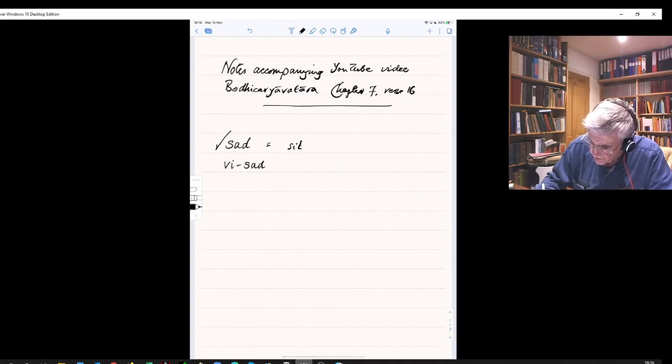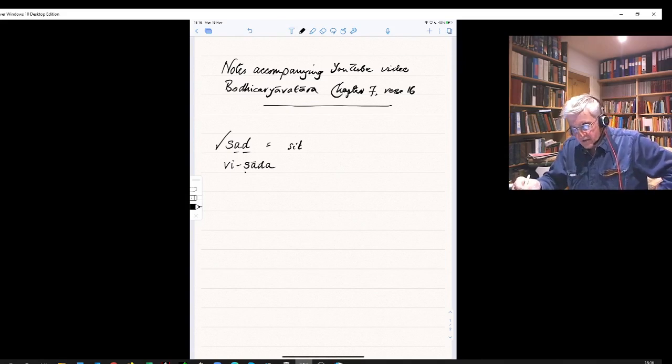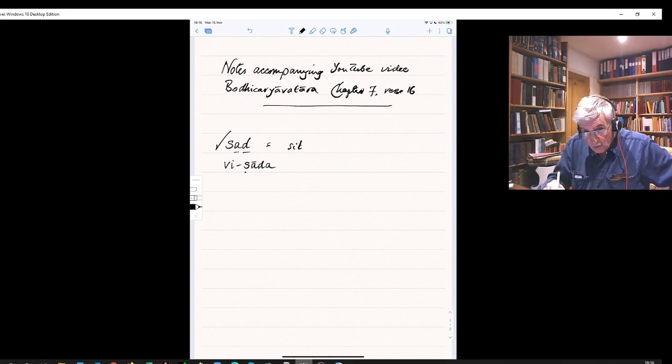Now, as so often happens, we can make a verbal noun from a root that has a short a followed by a single consonant. We can make the verbal noun just by lengthening the a to ā and making it an a noun. So sada, vishada. It's a rule of phonetics, almost universally applied, that where in the same word, and by the way, if you put a prefix onto a word, then it counts as part of that same word, if in the same word you get an S preceded by a vowel other than a or ā, it changes from S to Sh. So Vishada, originally from Visada, Vishada. And then Avishada, not falling apart. So non-despondency, Avishada.